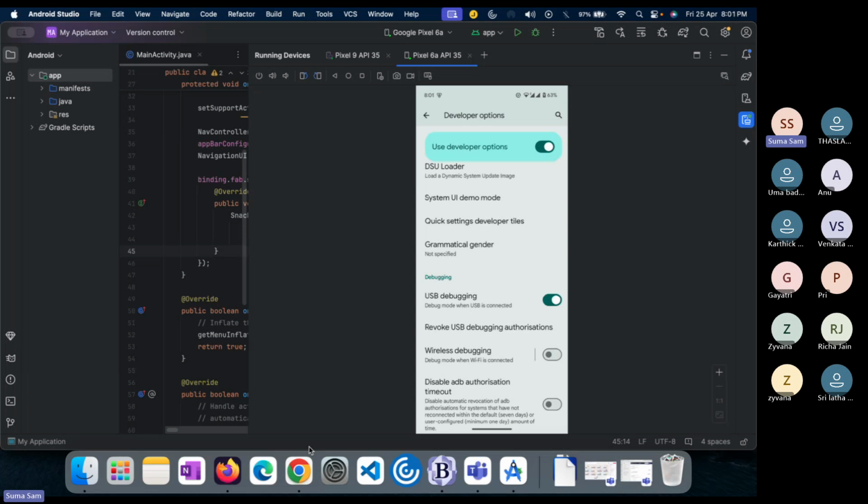Can you go inside software version? And can you see the version number? Can you try to tap it 7 times? You are already a developer. Okay, then it should be fine. Then go back to the screen.